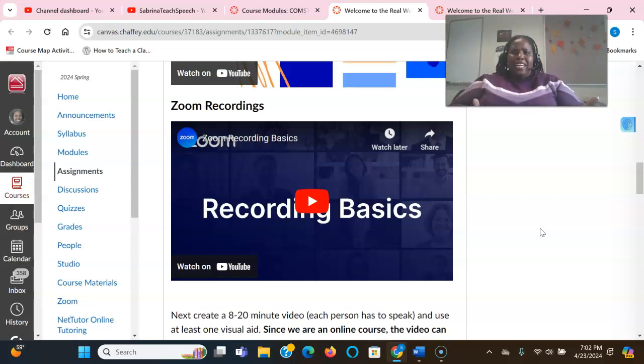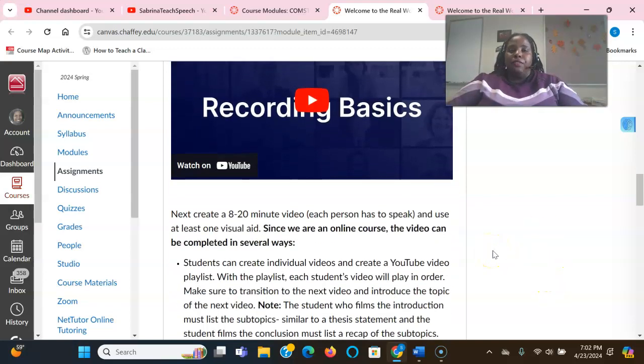The Zoom recording doesn't really require a lot of editing. Say if at the very beginning or at the very end, people are trying to get things together and you recorded it, you can cut some of the video out, but that's the extent of what you'll have to do for the Zoom recording video. Or you can just say, hey, start at 2 minutes, and I'll just do that. So pretty much there are multiple ways to do the video.